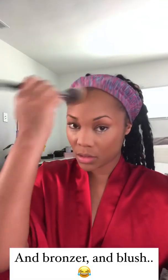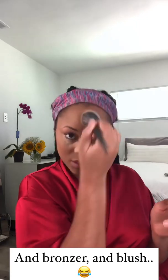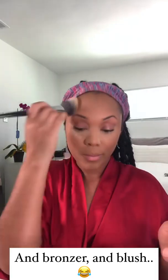Okay. So this is where we're gonna bake the rest of the face. You want to make sure that it's nice and dry, because if it is not dry, what's gonna happen is your bronzer is gonna start skipping. So I'm gonna use my puff, the other side, and I'm gonna go under my cheekbones. I'm gonna just bring it down. If it's not even, make sure it's even. Not too extreme, you know. So that's that. I'm not gonna use any more powder today. So I'm just gonna cover all of this.